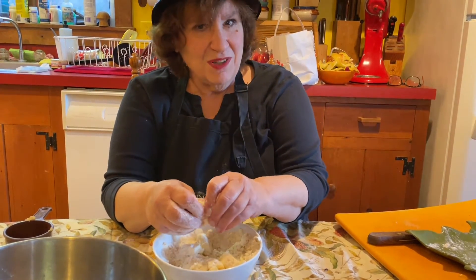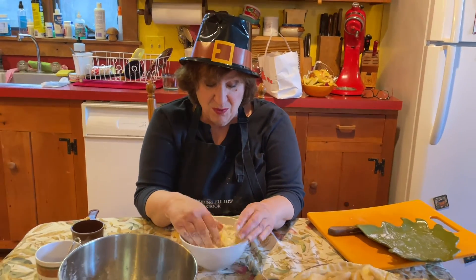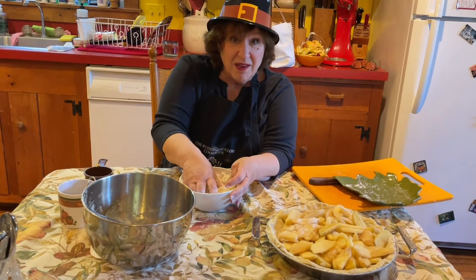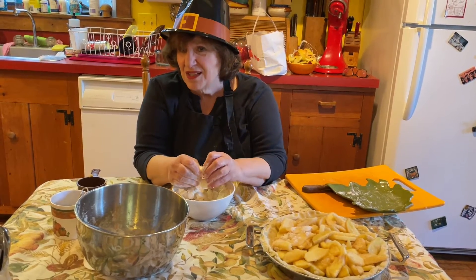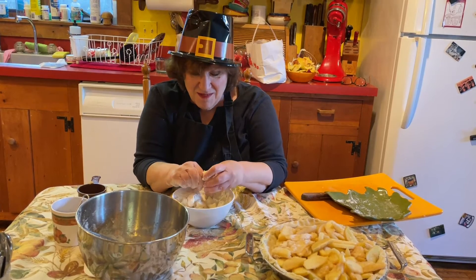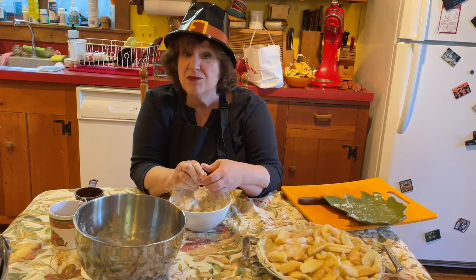Let's break these up a little more — I should have cut them smaller. Or if I had my pastry cutter, we would be fine, but we're just going. Ignore the dogs in the background — I think they heard there was pie. Okay, we're gonna pretend this is done even though it really isn't. When you're doing it at home, you're not gonna be timing a video. And you know what, it all works out — the butter is gonna melt in the oven. The oven, by the way, is preheated to 425.